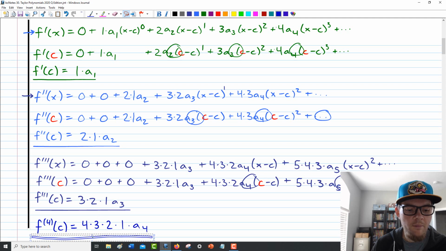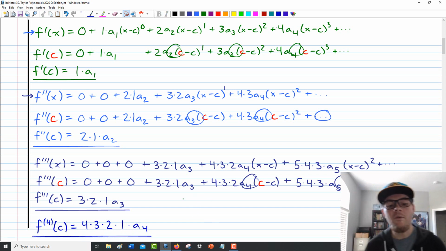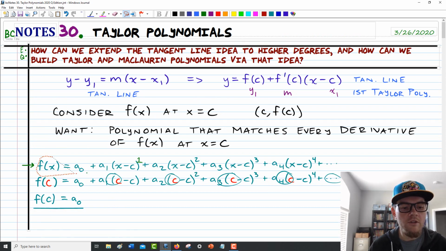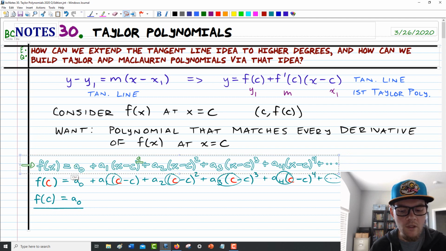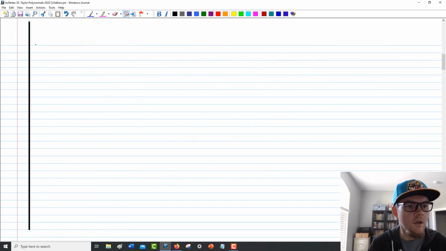We have a pattern developing here. In fact, I would argue that we probably have a pattern that's already fully developed. We can see and predict what's going to happen for pretty much any term. Having said that, though, let's collect all this together and see if we can finally answer the question we were angling for at the very beginning. Let's go grab this down.